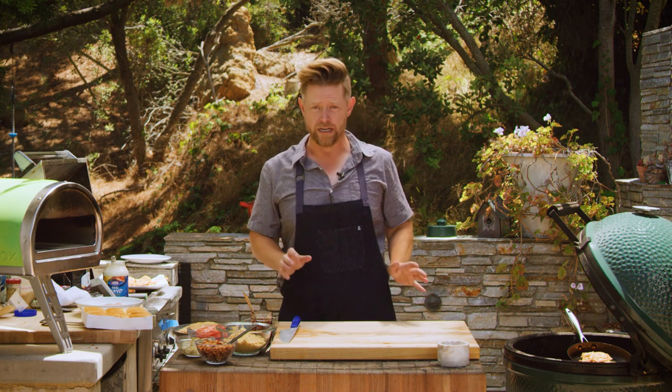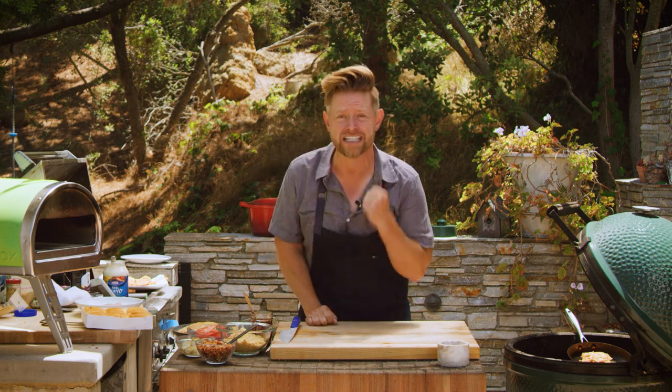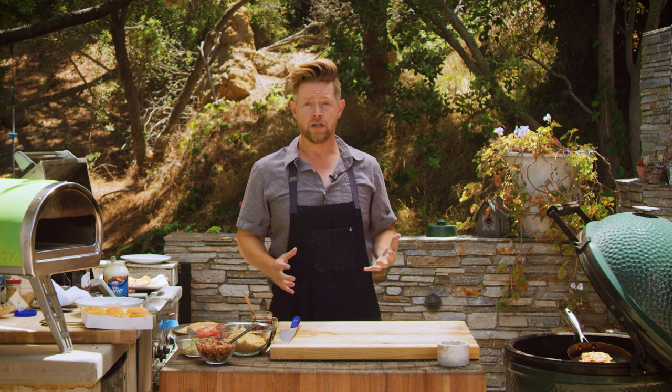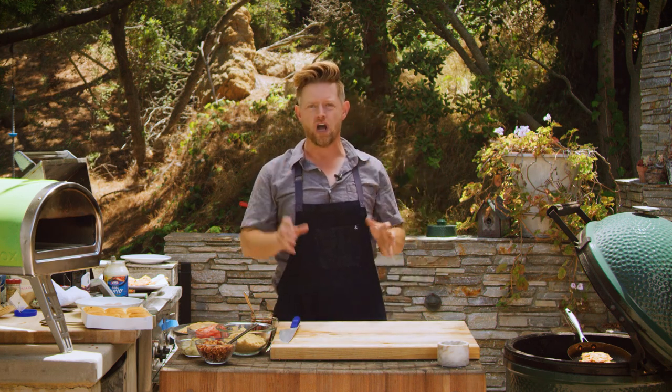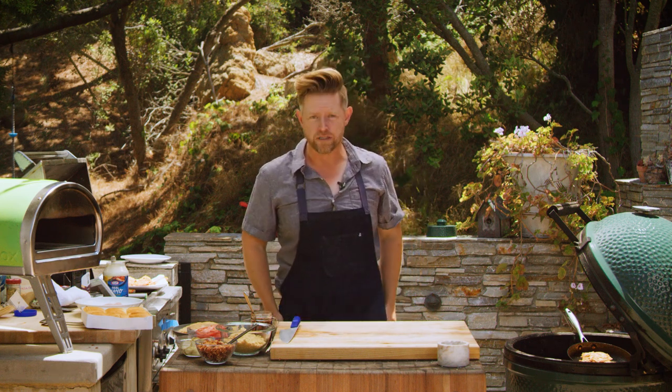They're easy to make and today I'm using one of America's favorite ingredients. We're going to make a chicken slider, but I'm not quite sure what I'm going to do with it — I got an idea, but I'm not quite sure. So we need to know what our secret ingredients are, brought to you from Albertsons and Vons.